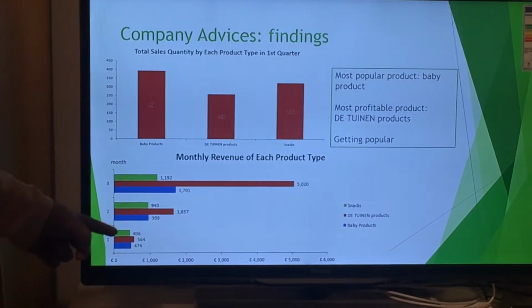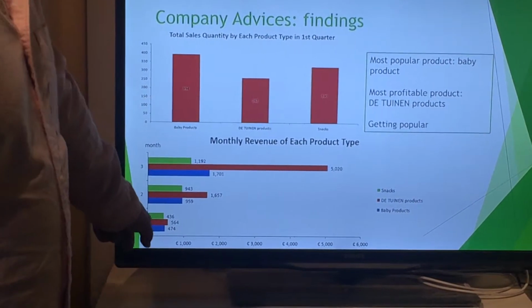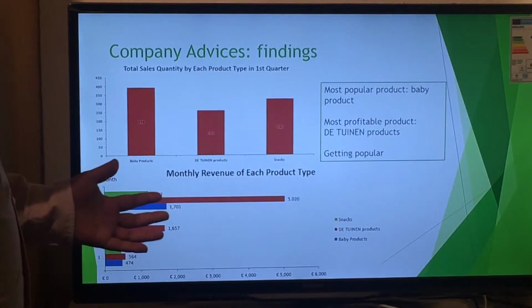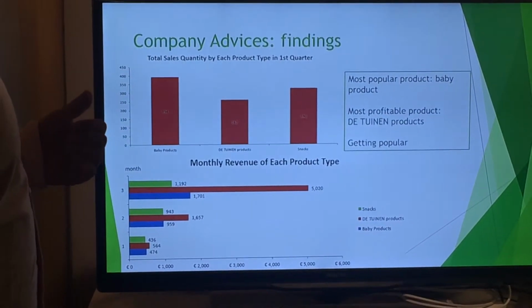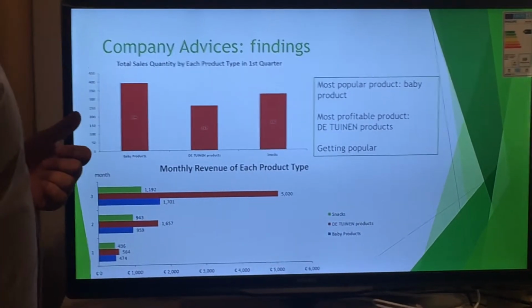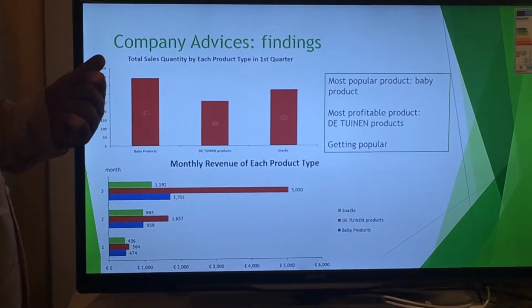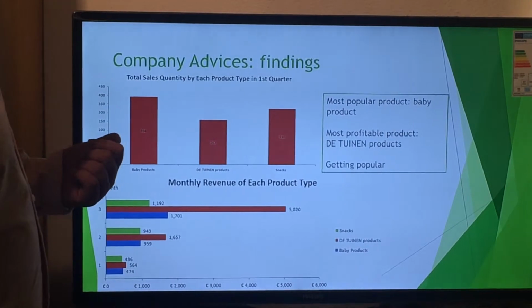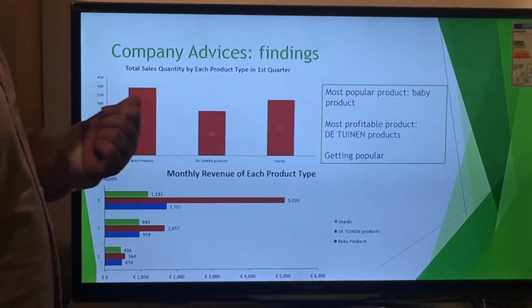But in the second chart, we can know that in January, all of their revenues are similar, but in the remaining 2 months, the detergent product's revenue grew a lot. But in the first chart, we can see the sales of detergent product is low. So there is a small problem here, and we will give some recommendations based on this problem later.